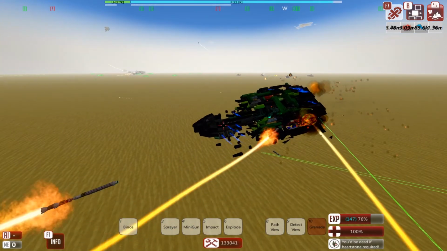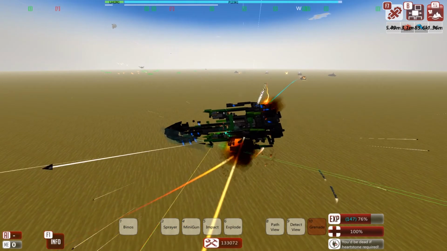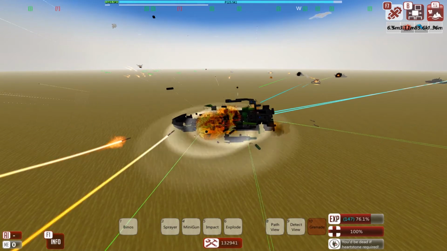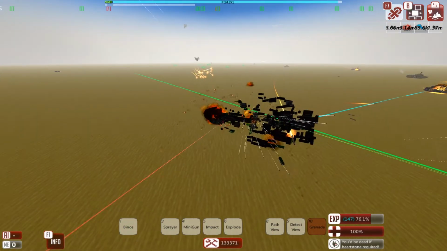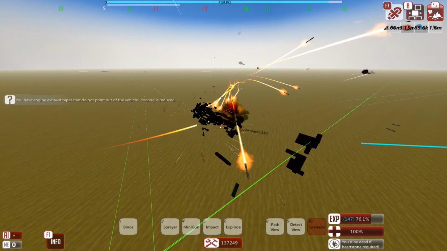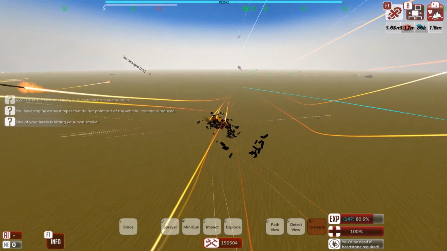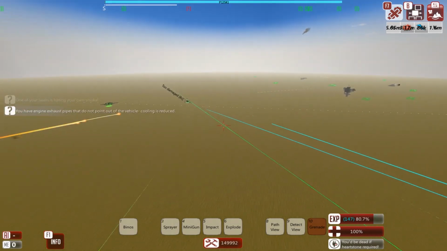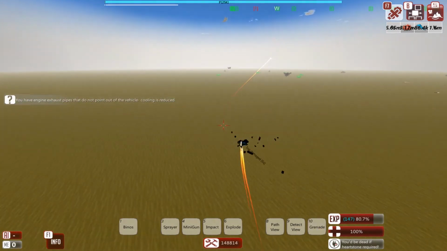Good amount anyway. How much am I getting? It's going up and up and up. Just observe at the side to the left when it does disintegrate how much I capture from enemy vehicles. There we go. 13,000 from enemy vehicles. That's just from that. Yikes.